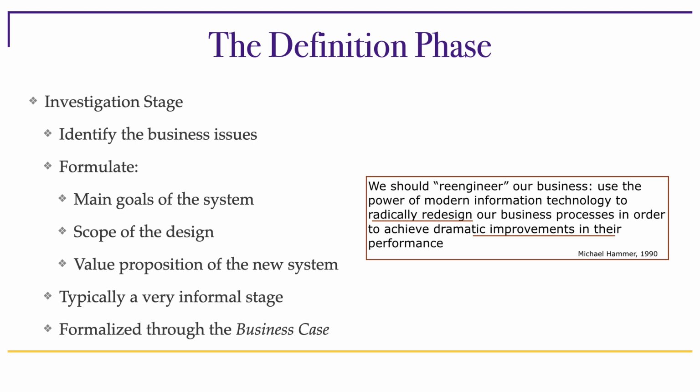During the investigation phase, the objective is to create a vision and articulate the value proposition of the new system. So what are the goals? Why are we building it? What is the scope? What will be included in this system development effort and what will be excluded? And what are the outcomes that we expect this system to produce?